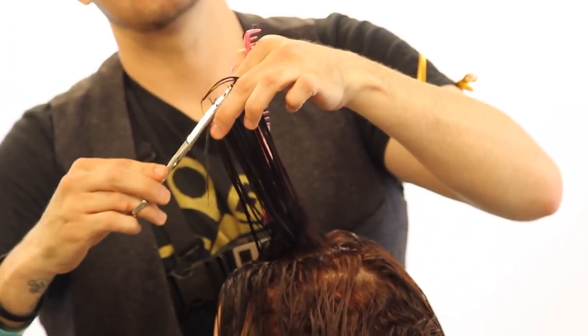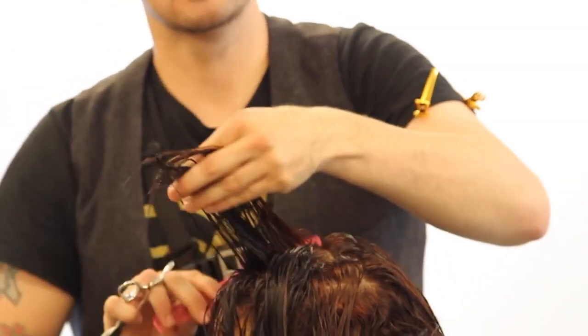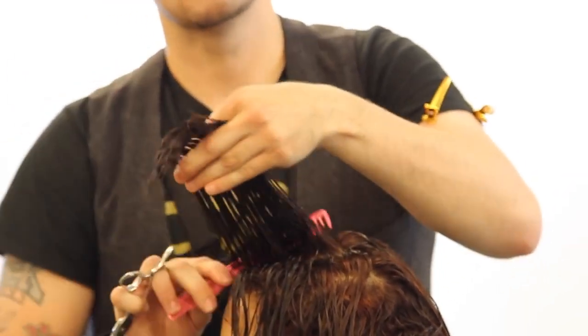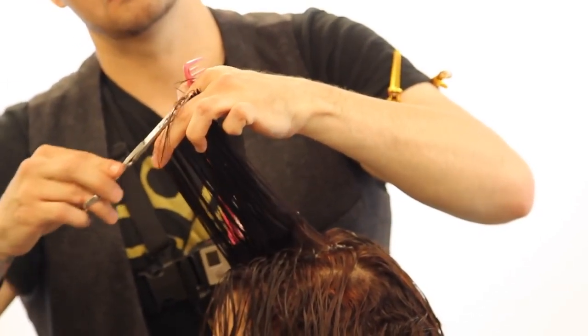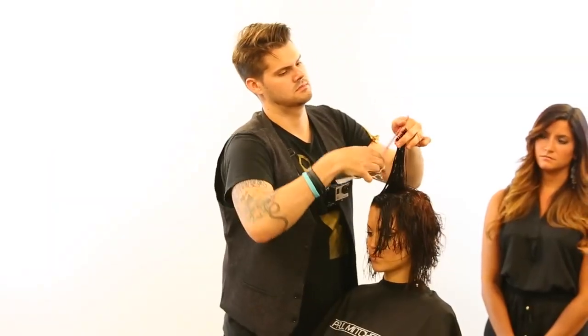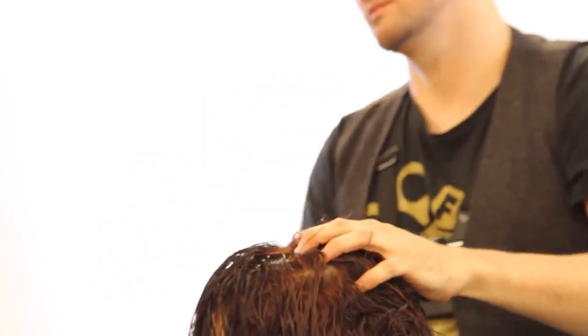Sounds simple, but as long as you understand head shape, and that was the thing that clicked for me a few years ago cutting hair. I understood how to create a shape, like a triangle or a square shape on the head. But what I didn't understand, and what clicked with me finally, was to put it with the head shape as well. So, combining all that stuff together and doing everything with a purpose.